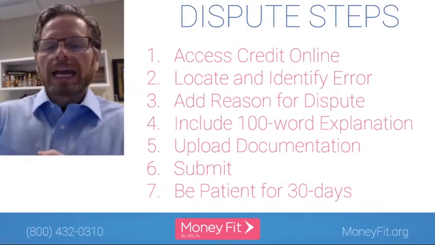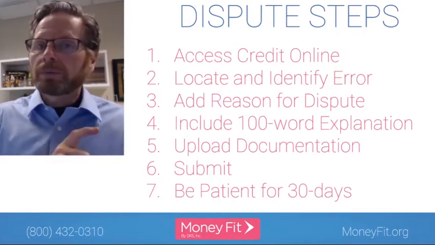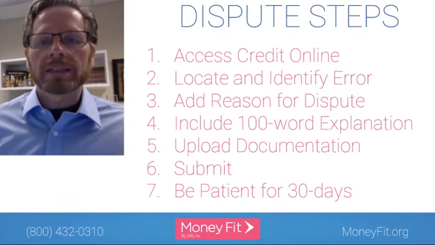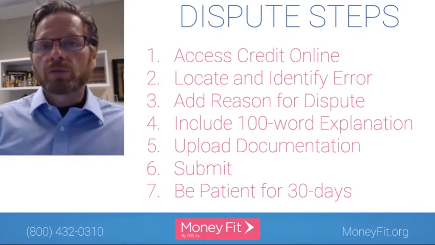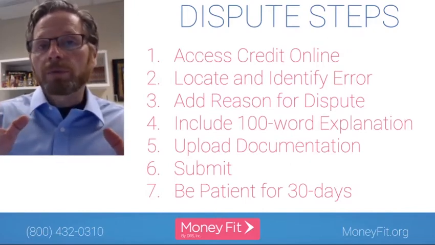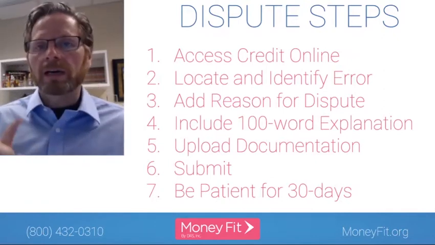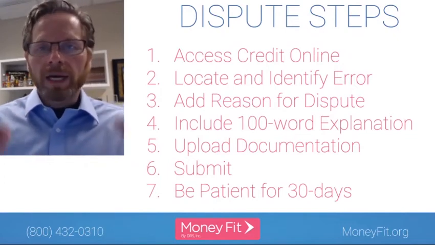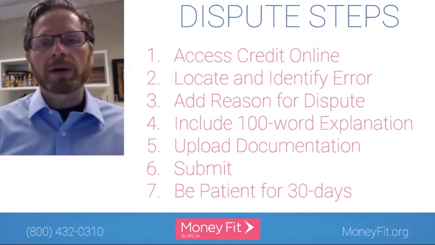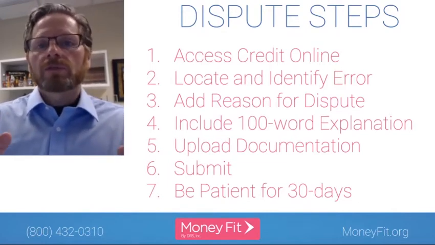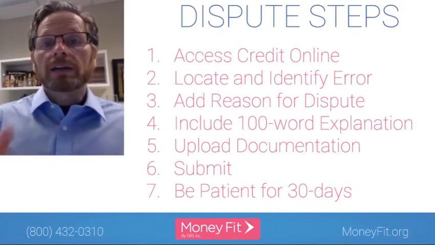One, you've accessed your credit report online through annualcreditreport.com. On the top of that report, there's going to be a report number or a file number. Whether it's with Experian or Equifax or TransUnion, whoever issues that report that has an error on it, to dispute it, you have to go to their website, Experian.com, Equifax.com, TransUnion.com, and right on the home page you can look for dispute error or error resolution or credit report error. Error is what you're looking for. And then once you click on that, it'll ask you for your file number or your report number.